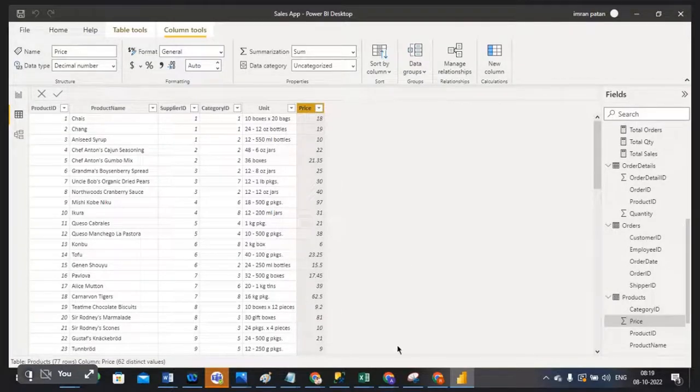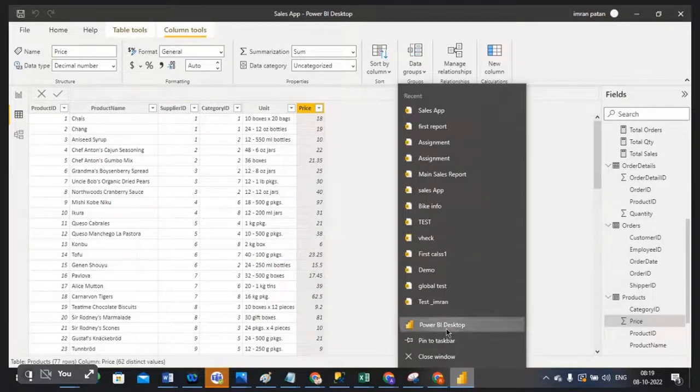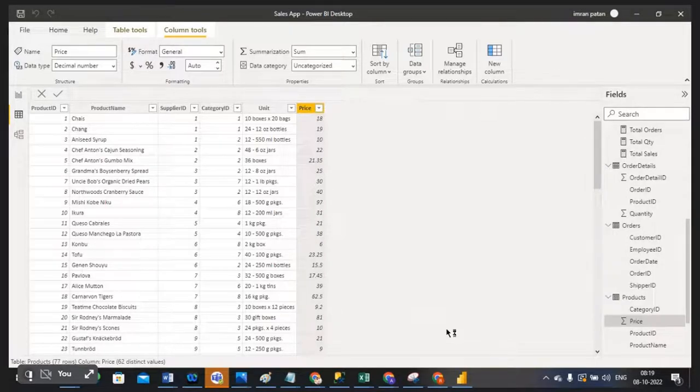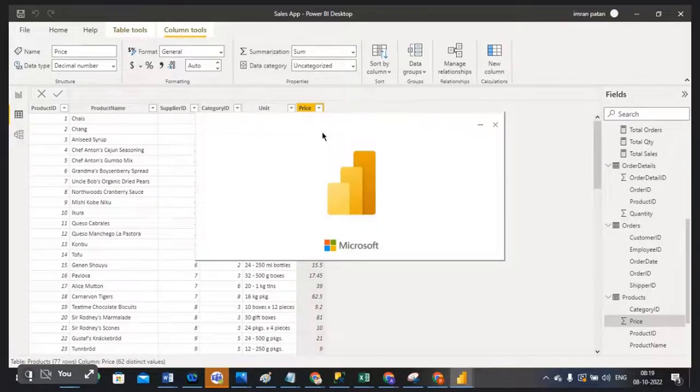If it is a single table, guys, it's very easy to develop the report. If there are different tables, we have to build a relationship. Just as an example, I'll take one new file, and I'm going to work on a single page, so you understand how simple it is. So I'm launching a new Power BI application here.